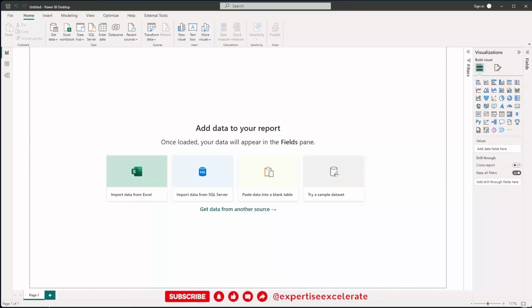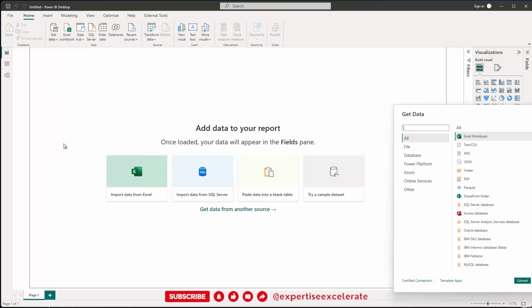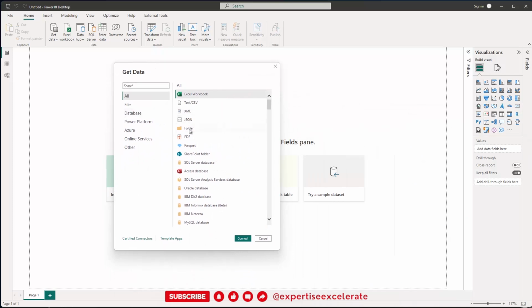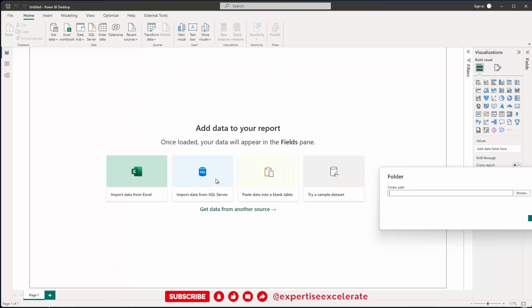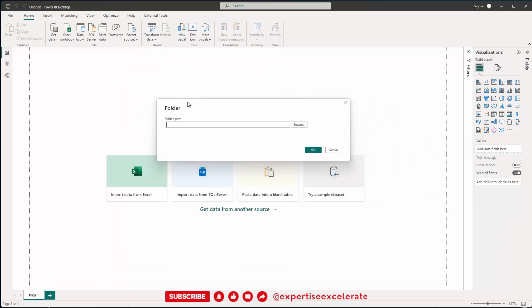Okay, so let's just close this here and let's go back and open Power BI. Here we go. And now let's explore that. So at first, we can go to get data here and I want to get the data from a folder, so I can go to more and then let's just wait until the window appears. There it is. And I'm choosing the folder, click on folder here, click on connect.